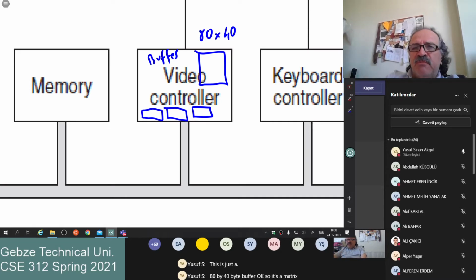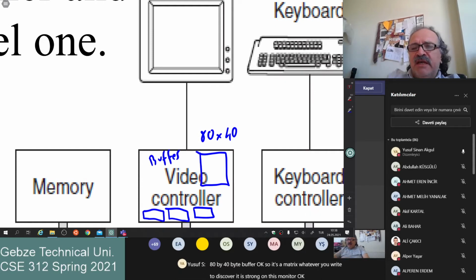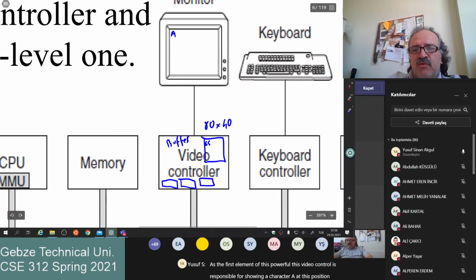Whatever you write to this buffer, it is shown on this monitor. If I write 65 as the first element of this buffer, this video controller is responsible for showing a character A at this position. That's the responsibility of the controller.